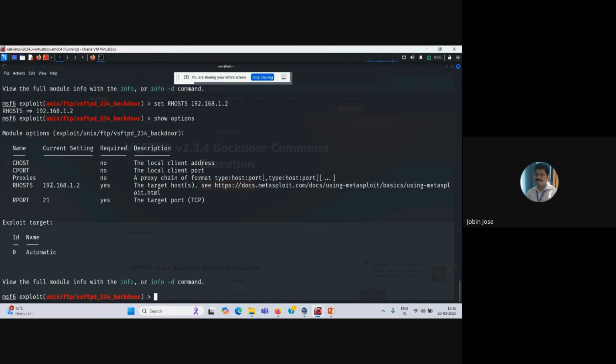So now what I have to do next is set the parameter. Our host value will be the IP address of the target machine right now. Okay, so this is the particular IP address. The port number is already set. Now what do we have to do? We have to run this exploit because we are already in the exploit and we are setting the parameters. So we need to run this exploit.